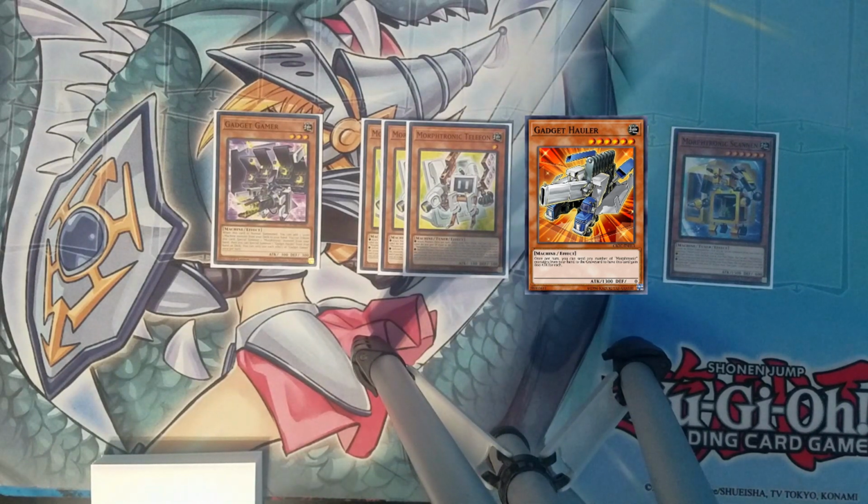You're going to be sending another telephone off of Awakening Forest. So you'll be bringing that telephone back, and when you have 2 telephones on the field, you'll be able to synchro loop in order to establish your board.